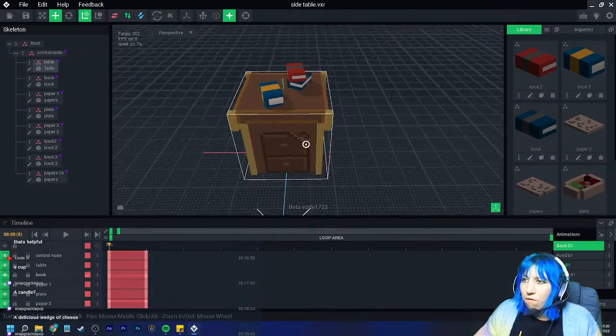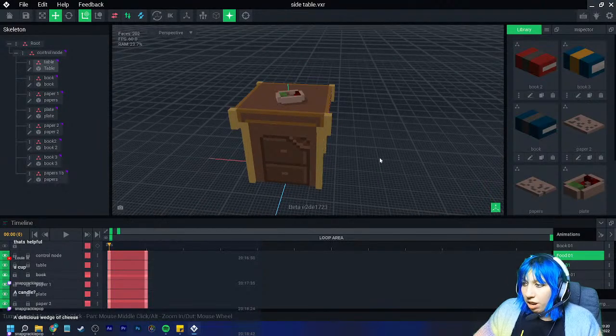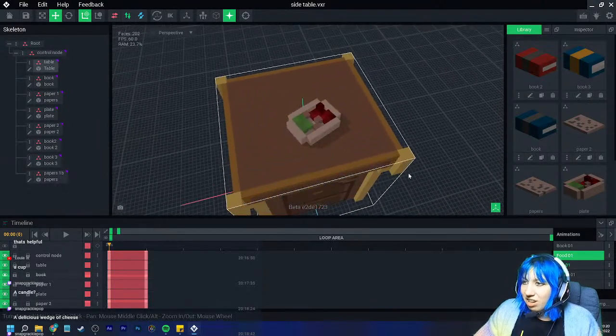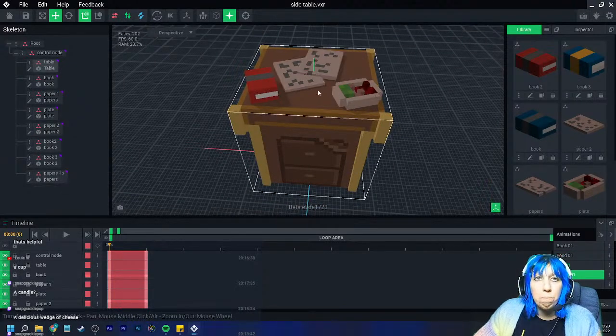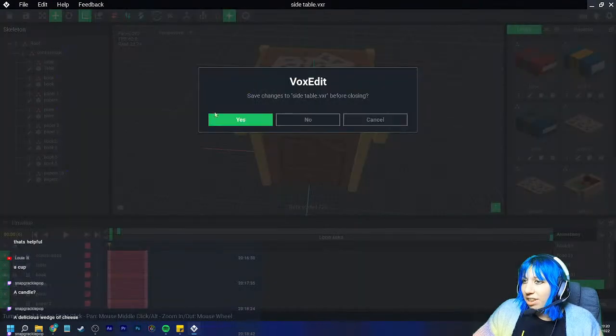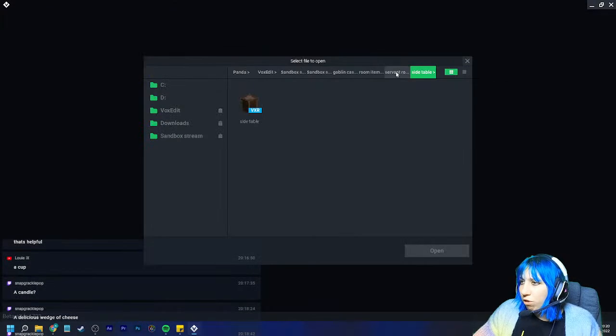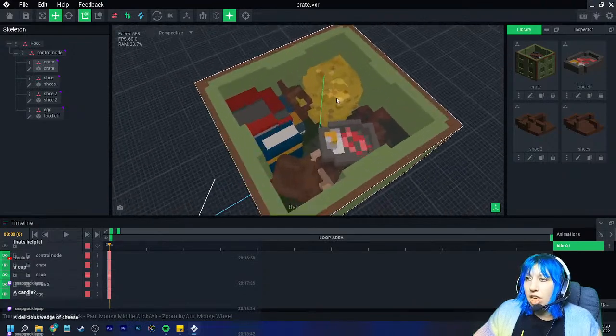Then we have books for the goblin side table, and some food, just standard simple food. And we have messy, which has got a book, some food, and some papers, as well as a pile of papers.